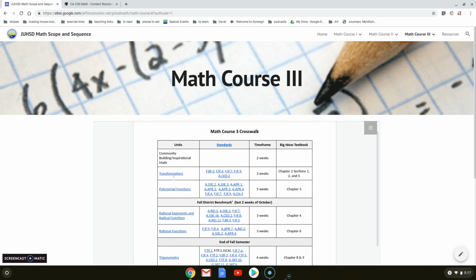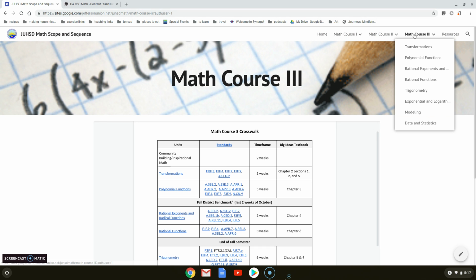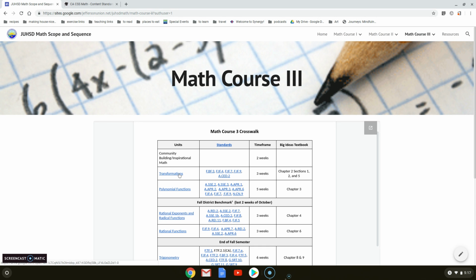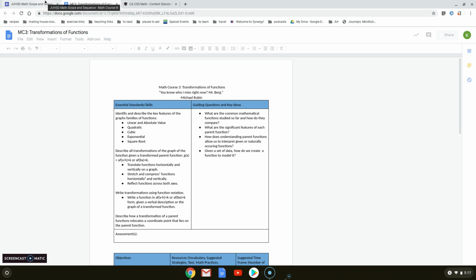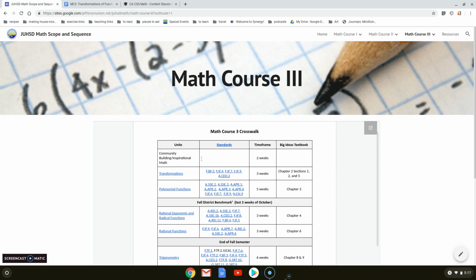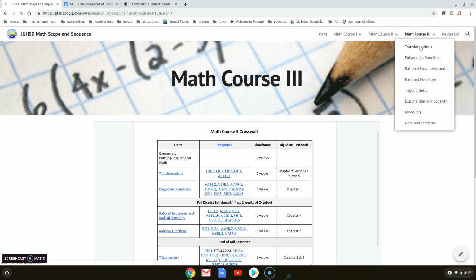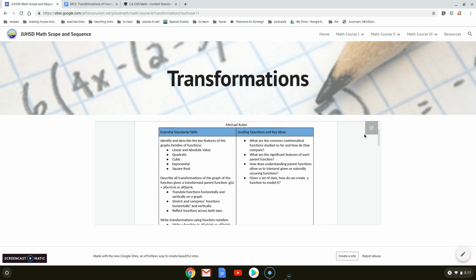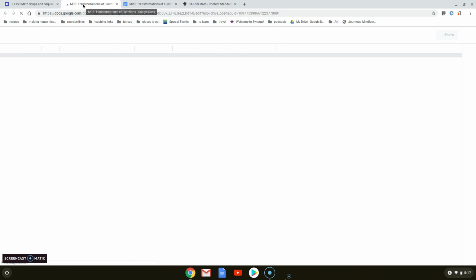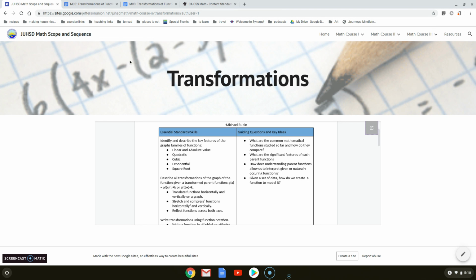Now, once a unit has been fleshed out, you'll notice right here, I can click on it here, or I can hover over it here. If I click on it here, it'll bring up the Google Doc that it was originally formed with. That's in our JUHSD drive. You'll also notice that if I am hovering over here, I see it right here and I can scroll through it. And similarly, I can make it its own tab that other way. So I have a couple different ways I can make it its own tab.